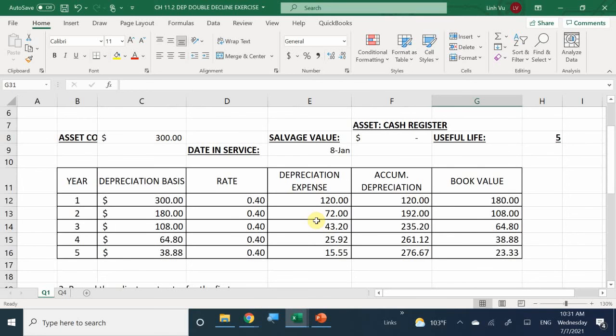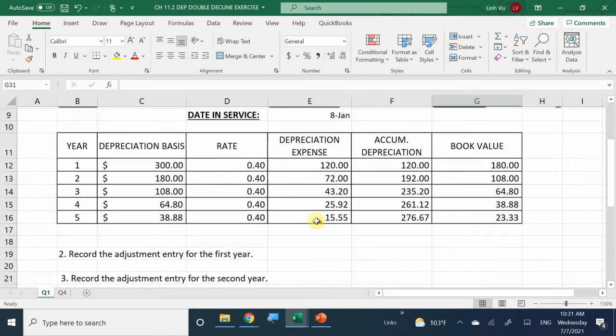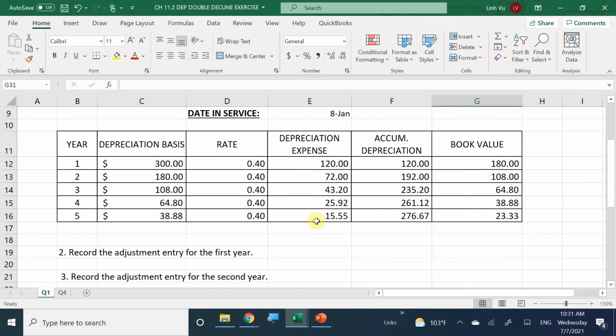When you said that you can either keep using it or write it off, if you write it off, you will just, instead of using 23.33, you will use 0. Yes, if you're writing it off, if you're trying to get rid of the asset, you no longer want it in your books, you have to display how you're going to get rid of it. In this case, you wouldn't work backwards. You would just get rid of it, as in sell it or dispose it, and it would just be 0. And then you would dispose it and take a loss for $23.33.